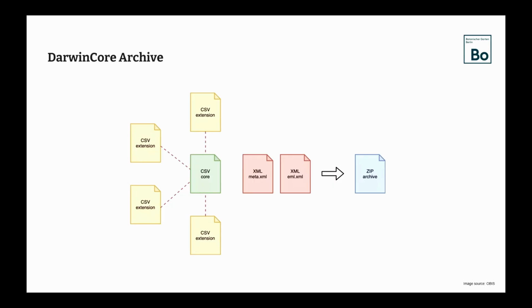And the Darwin Core archive uses the star schema. In the center, there's always the occurrence record, and each occurrence record can have up to many entries in one of the extension files. For example, you have one specimen that is in the core file, and you want to provide several images for each specimen. So you would use an extension for these images. And in the file for these images, each specimen would have, for example, 4 images. If a specimen had 4 images, there would be 4 rows in the extension file.